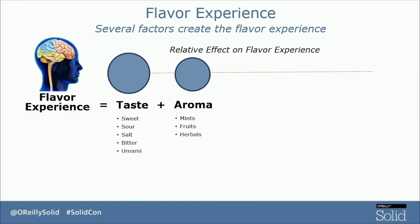We're going to now talk about the next really big influencer in our flavor experience, which is flavor. And flavor is an aroma. Flavor is not at all a contact sport. It doesn't matter if it touches our tongue, because what we need it to do is to be a gas, to volatilize, and to go up into our nose, into our olfactory bulb. So some areas of aroma would be mints, fruits, and herbals. In fact, I call flavor food perfume. Most of our flavor companies are also perfume companies.